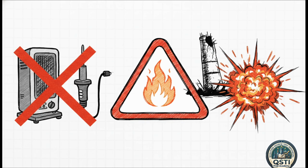And tucked right inside these sampling methodology instructions is a massive, literally life-saving warning. When you're out there pulling these samples, you must exercise extreme caution regarding explosive or flammable sources. The specification expressly forbids using heaters or any non-approved electrical probes around these volatile sources while sampling. Because think about it, a single spark from a non-approved probe during a 30-minute run could trigger a catastrophic explosion.